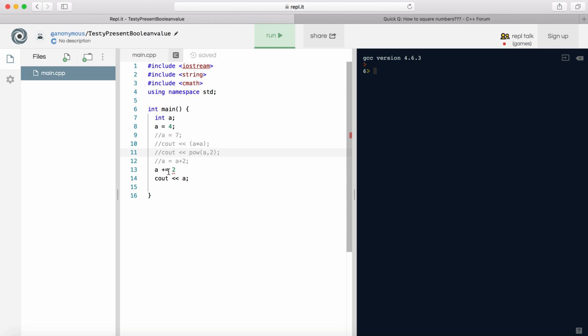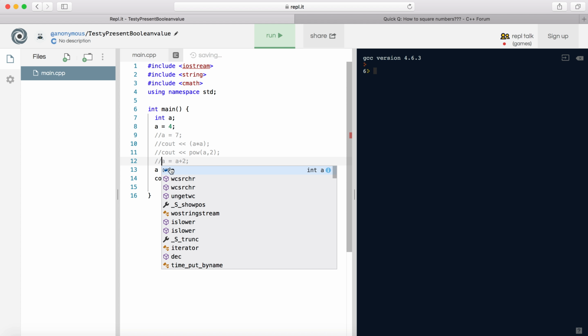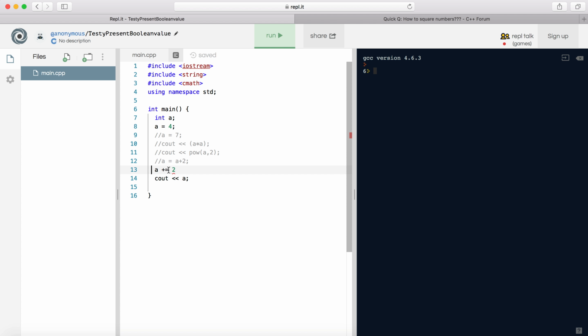So now what we're doing here is the exact same thing as we're doing right here. Plus equals means a equals what's on the left, which in this case is a, plus this number right here. As we see, oh sorry, I forgot the semicolon, my bad.